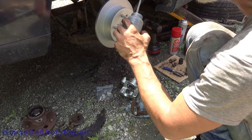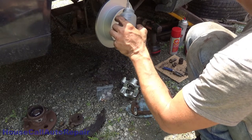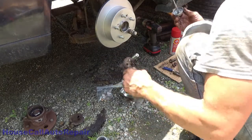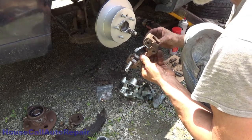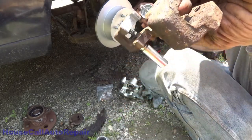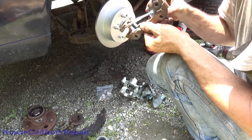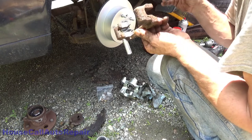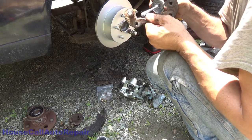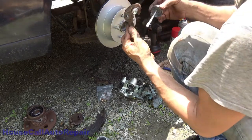Scrape it all off onto the inside so we can actually control how much we're putting on here. And just coat the surfaces that we just cleaned up, just like that. Do the same thing on all four. Make sure you've got everything coated, because we don't want all that nice clean metal exposed to rust. We want it to stay nice clean metal. Again, a very light coating, so pay a little attention to it and be a little careful.